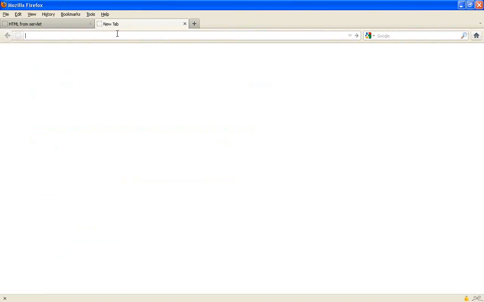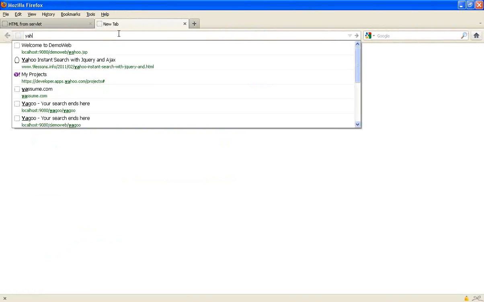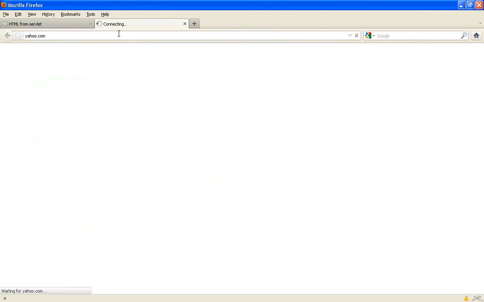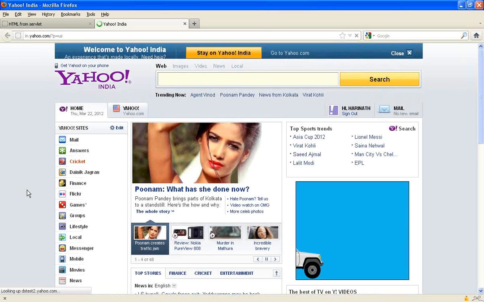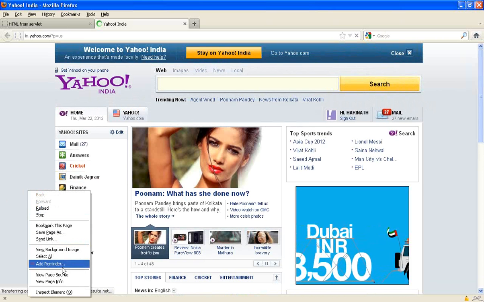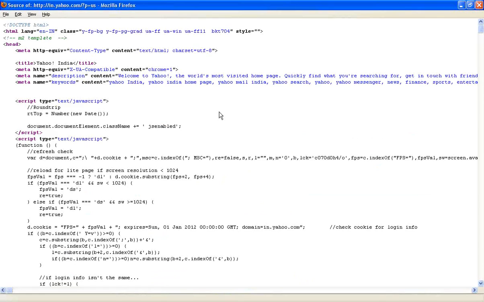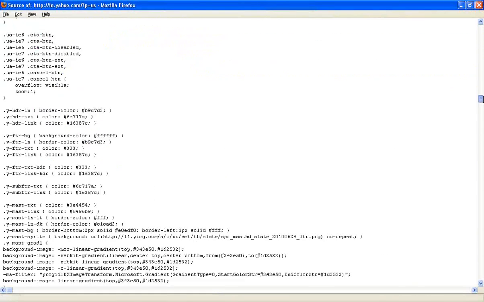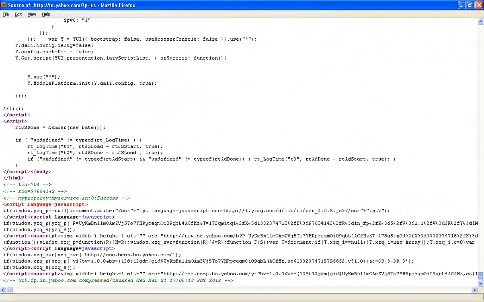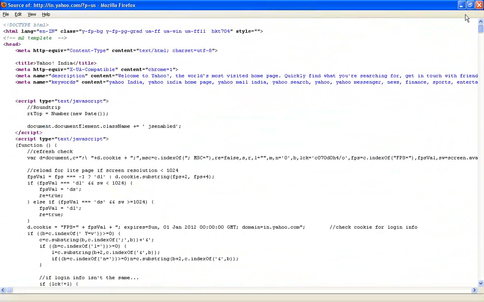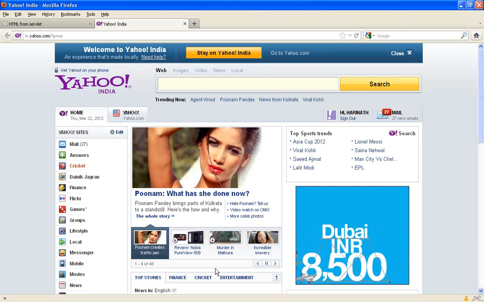If I look at any page, say suppose yahoo.com, and if I view the code of this particular page, view page source, see here, it is such a big file, and generating this kind of output from a servlet takes a lot of time.